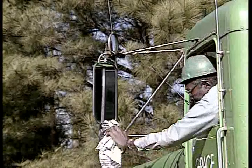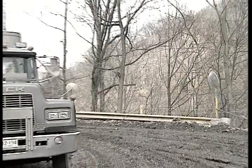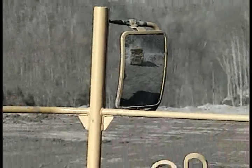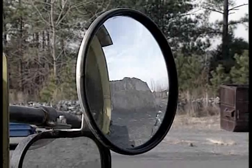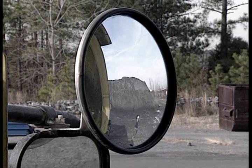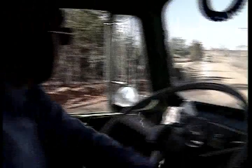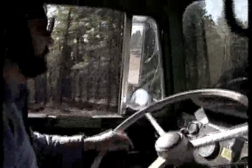Addition or modification of mirrors can sometimes help improve drivers' visibility. This includes both rear-view mirrors on mobile equipment and stationary mirrors. Stationary mirrors can be mounted at intersections, shop doors, or at other areas of restricted visibility. In some cases, convex mirrors are best because they provide a wider field of vision. However, convex mirrors sometimes distort depth perception, making the image appear smaller or farther away than it really is. So personnel must be cautioned to be aware of this distortion effect. Convex mirrors are best used in combination with flat mirrors. This combination provides the driver with a wider view in the convex mirror and a truer distance and depth perception in the flat mirror.